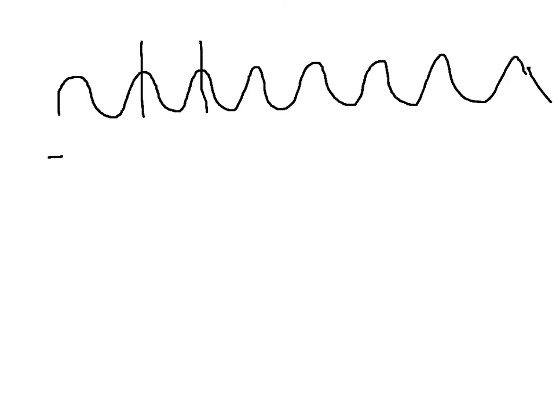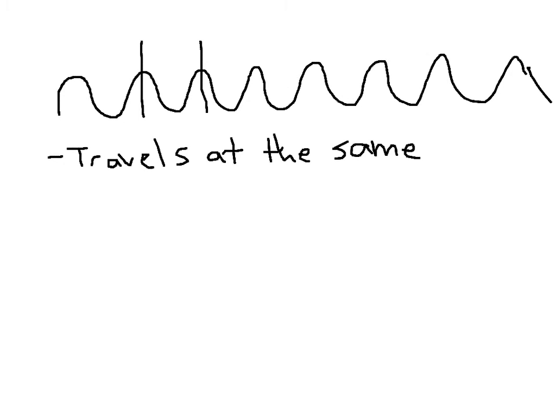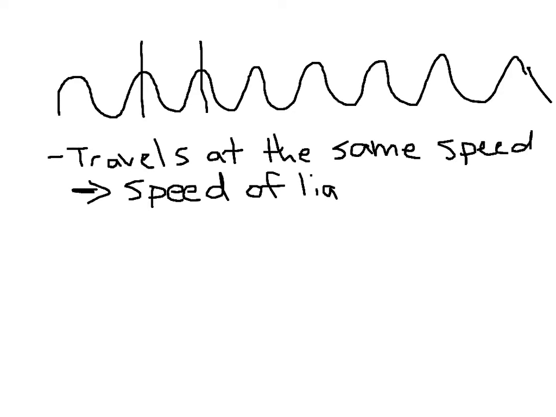Okay, I've redrawn the waveform you can see here. You can just use the one you already have on there to imagine this. But I want to talk about a couple different things. One is all light travels at the same speed. I mean, you might make a wild guess at what that is, and you guessed it, the speed of light.